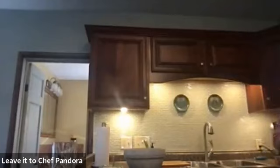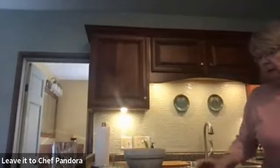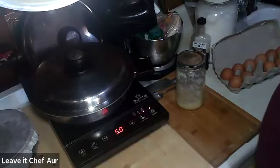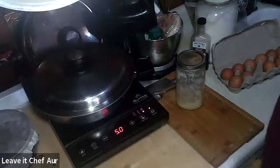Good idea. It's probably going to take us maybe about 20 minutes for this to cook down. Let's see, so what can we prepare? Well, I put the oven on to start warming that up. Yep. Well, I know what I'm going to do.